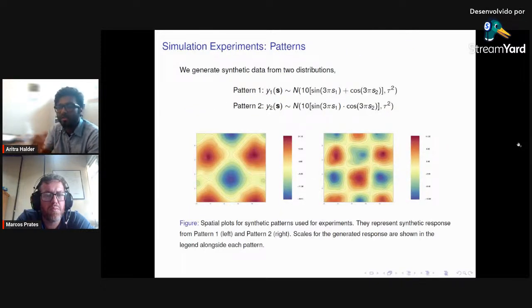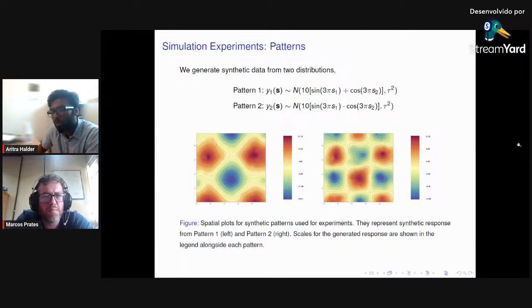doing was we ended up working with a simulation setup where the true values are available. So we chose some smooth trigonometric patterns, which we could differentiate and get the true values of gradients and curvatures for, right? So we chose two patterns. The first one has no mixed gradients. If you differentiate the mean function of the first pattern with respect to S1 and S2, you would get a value of 0, right? But in the second one, there's a much stronger interaction. There is a dependence between S1 and S2. If you take mixed gradients with respect to S1 and S2, you would get non-zero values, right? So as you can see, the two patterns that are produced are very different from one another, right?